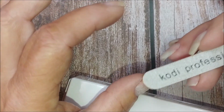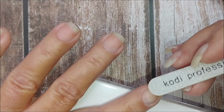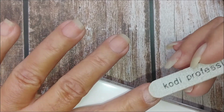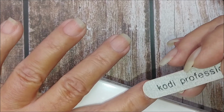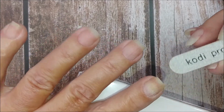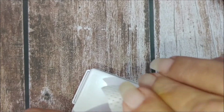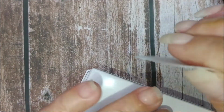But because I already have stuff basically done on my nails, you don't want to keep scratching your nails at all. Once you've scratched it, only the new growth should be etched up. At least that's what I've seen and heard. But yeah, you're going to do that to your nails. There's really no need for me to do it, but that's a handy little file. It helps push back your cuticle, scratch it up, and if you do have dead skin, it can be removed that way. All right, I'm going to start out with primer.